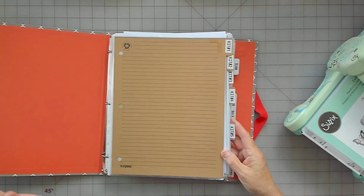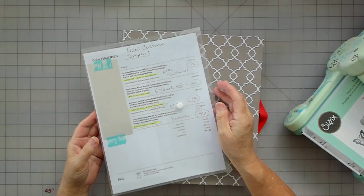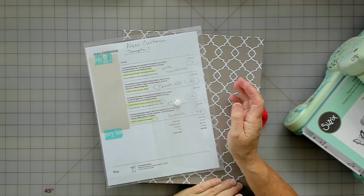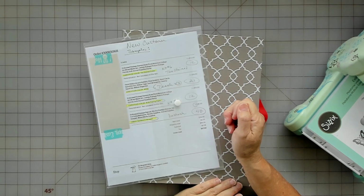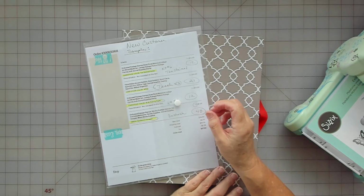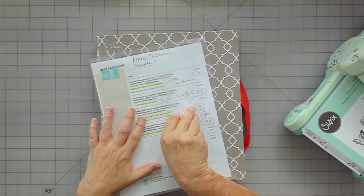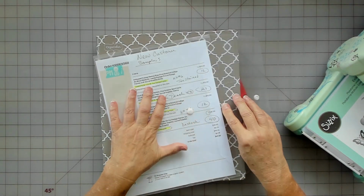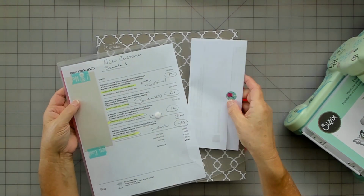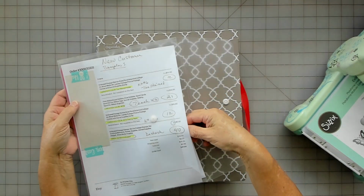So the order that I'm working on, and this is how I do my orders. Right now I have 3 orders I'm working on. Thank you to Lorette. They watched her video of her opening her purchase items and her little goodies that I sent her. So this is how I do it. I usually print a copy for me and then a copy receipt to send off to the customer. So I already have it stamped on the inside, thank you, with a little sticker.